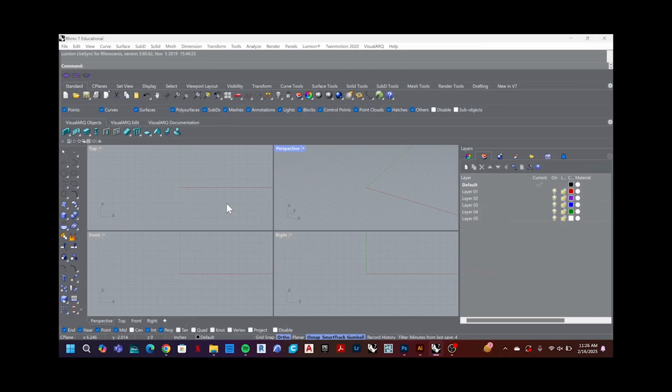So the first thing, we're gonna go over some quick settings, some quick setup to make it easy for you, right? Whenever you're working in Rhino and you're gonna transfer information from Rhino to either Photoshop or Illustrator, and by the way, we're gonna be using Rhino and Illustrator in this project. Whenever you are transferring or exporting information from Rhino to any of those software, you want to be working in layers, so make sure you're working in layers. I'm going to show you exactly how to do that during the project, so don't worry about it.